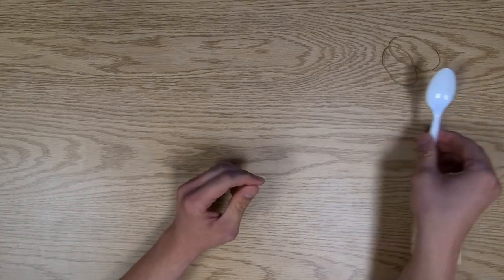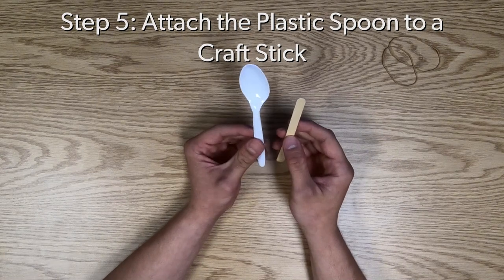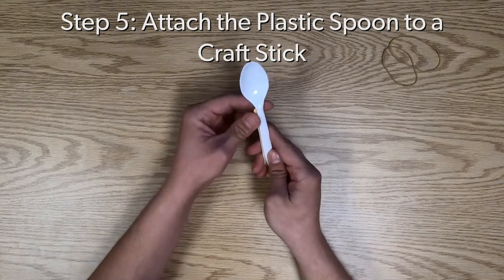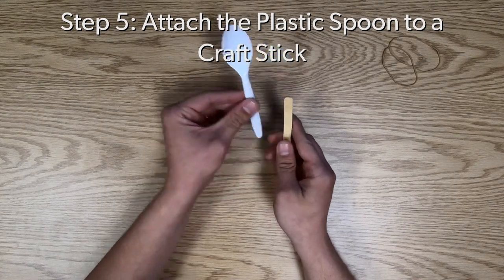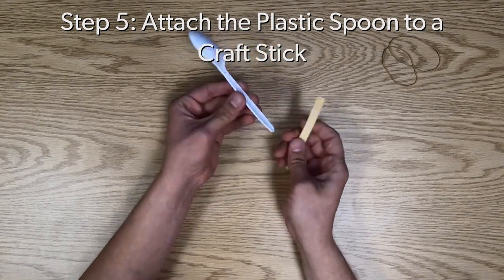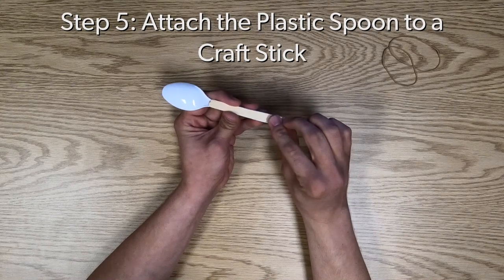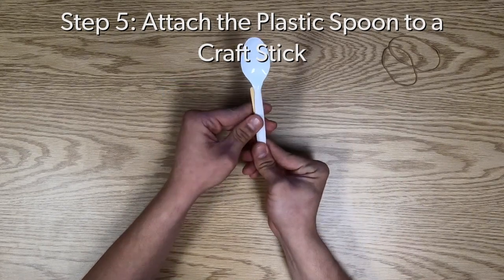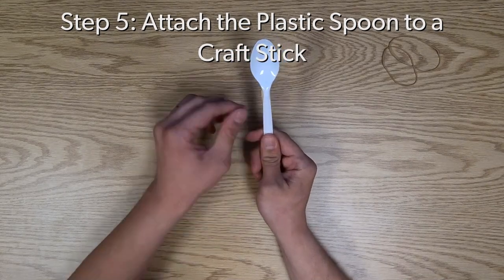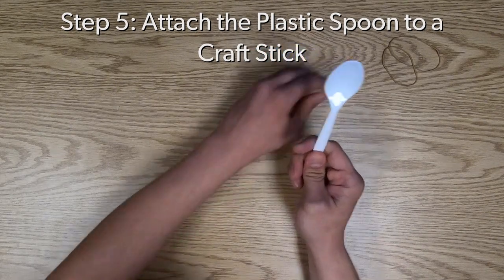And now we need to take the spoon and your last craft stick, and we need to attach these together. So the best way to do this is going to be placing the spoon over top. I find it easier than placing the spoon behind it, because it has a little flat surface here that will line up pretty nicely with the flat surface of the craft stick. And it's pretty helpful if you hold it like I am right here with my thumb towards the bottom. That way I have plenty of exposed spoon that I can wrap the rubber band around.